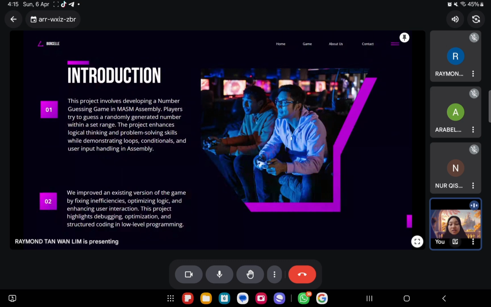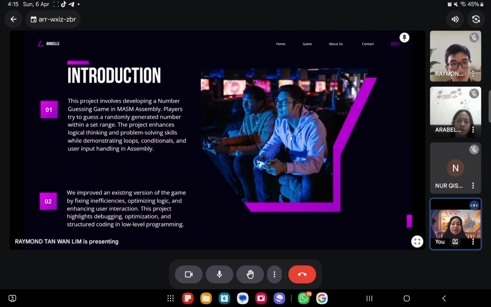Next, for the second point, we improve an existing version of the game by fixing inefficiencies, optimizing logic, and enhancing user interaction. This project highlights debugging, optimization, and structured coding in low-level programming. Next, I will pass to Christina.